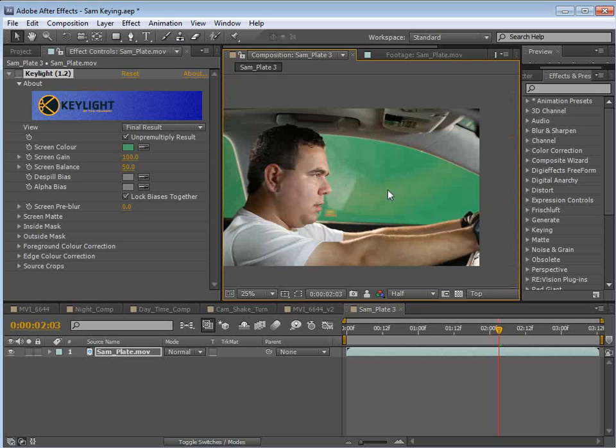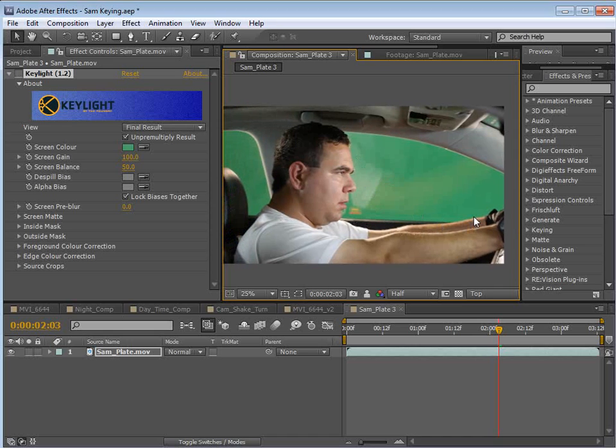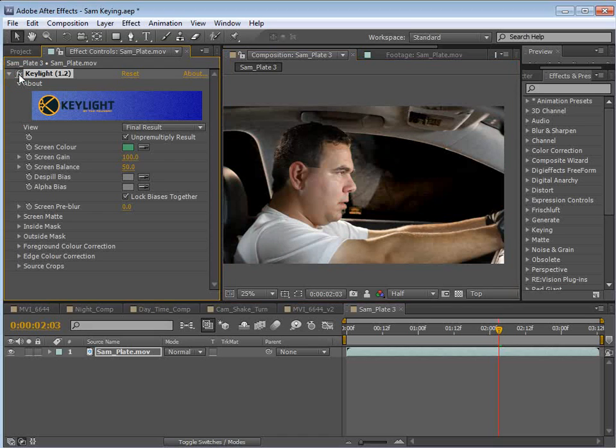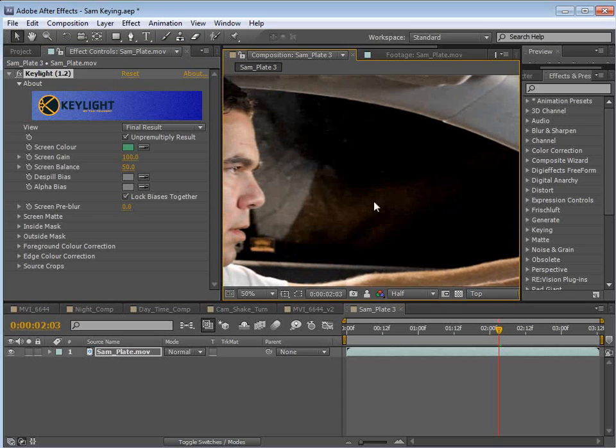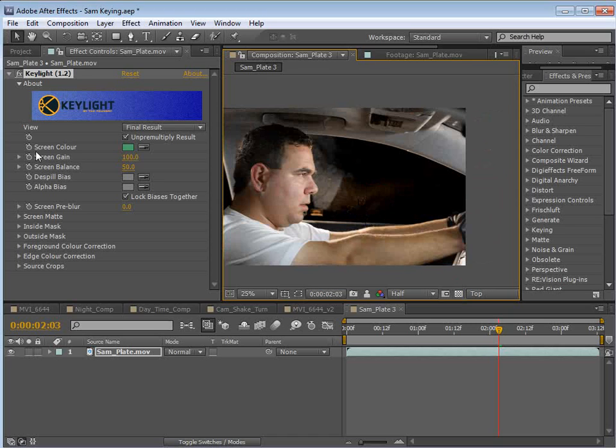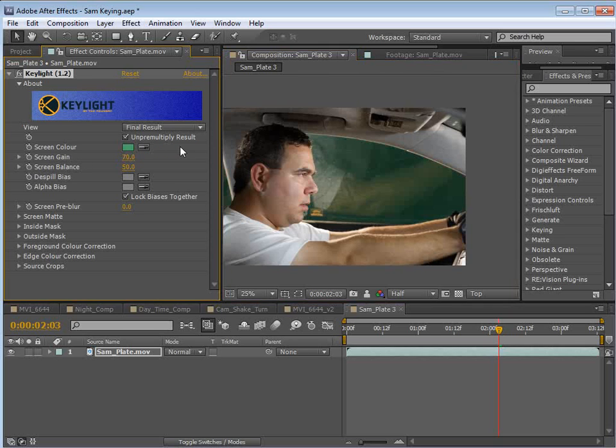Now, whenever you put your green screen material up, make sure that it doesn't have a lot of wrinkles or creases because it's important that we leave in some of the detail, and that might be a little bit problematic. So we'll turn this back on, and we have a slight problem. Key light is really knocking everything out, and it's just a little bit too strong. So what I might want to do is bring the screen gain down to about 70.